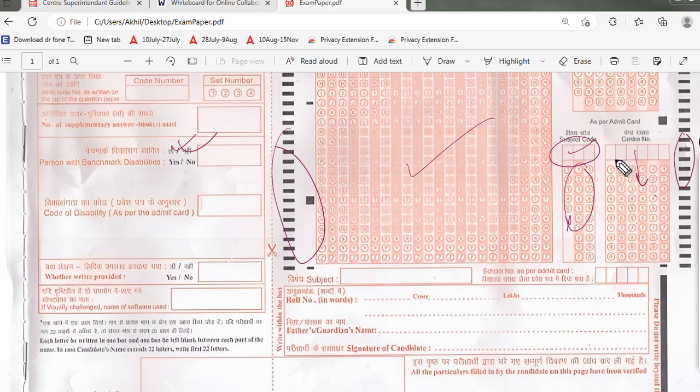Please do not write the school number, because the school number refers to the ABC school in which you are studying. The center number gives you the information of which center or school is your exam center. If ABC is your school, then the school number will be that ABC number. But the center number is the code of the school where you are taking the exam. Suppose you are going to another school to give the exam. Definitely, if you are a KV or CBSE student, you will be going to different schools to give the exam, and whatever that school's center code number is, you have to write as the center number.